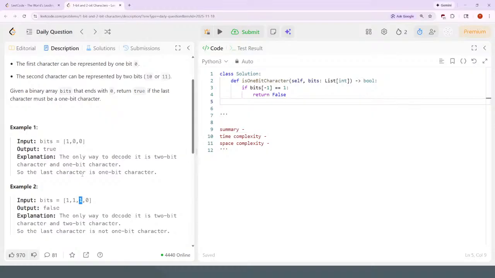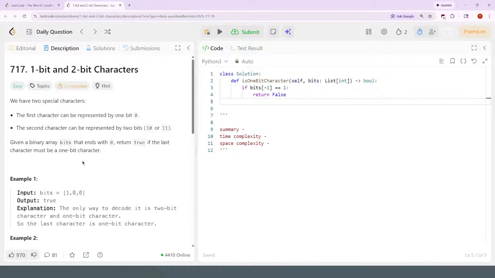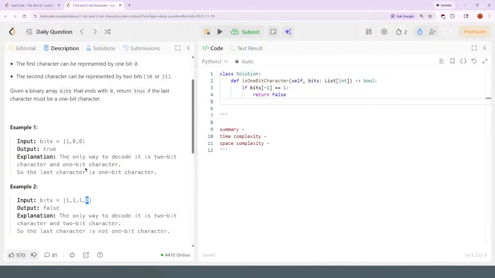The second to last character is a 1. Is there still a chance that, yeah, if it's like a 1, 1, 0 here, if the second to last character is a 1, then there's still a possibility that the last character is a 0. Interesting. I don't know if this is really that easy.